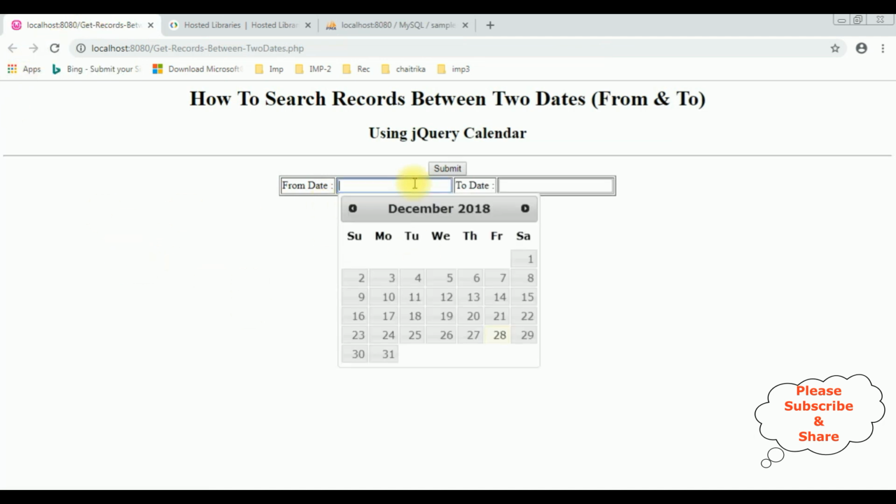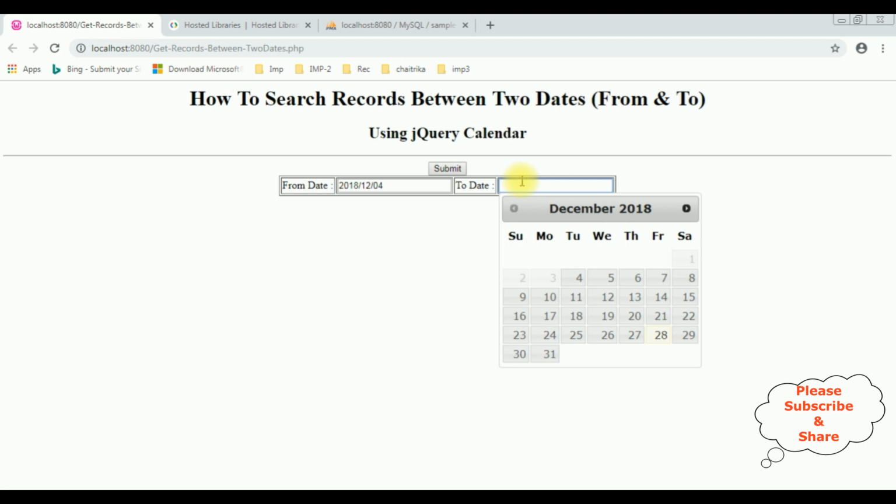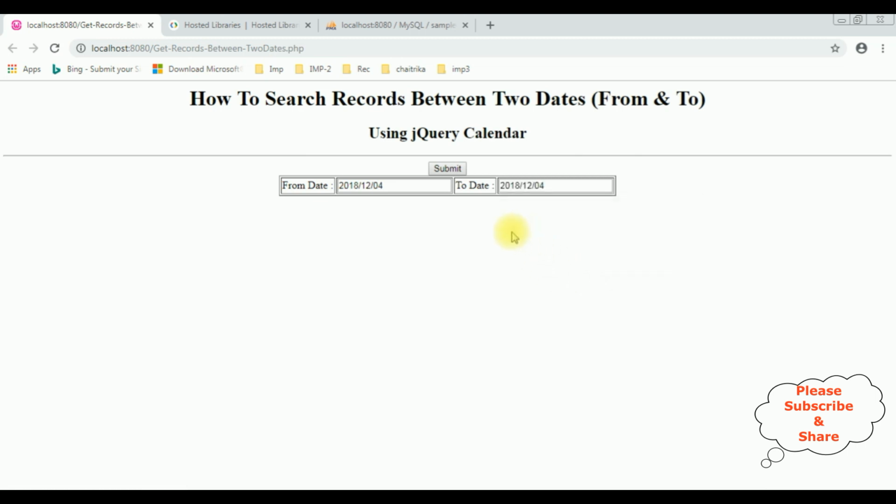The from date December 2018 04, and the to date, if you notice the calendar in the to date, we have chosen from date is 4, so before the 4th, whatever the dates, they're all disabled. See? So let's select the 4. So when I click submit, see here we got the Charan, join date is this one.